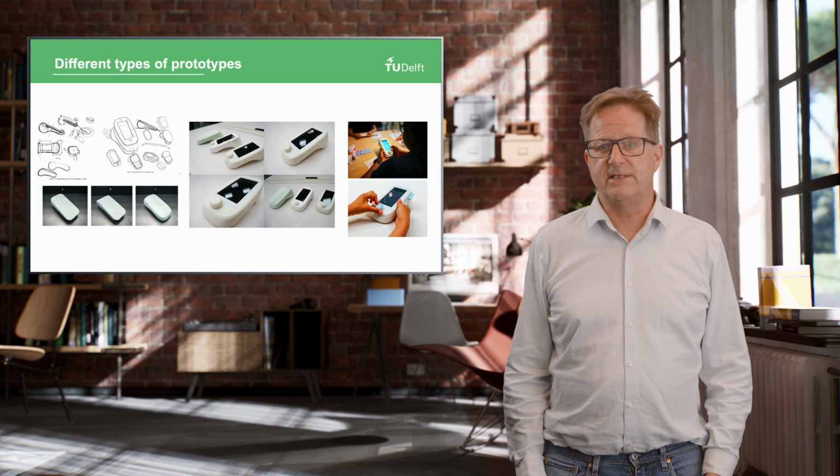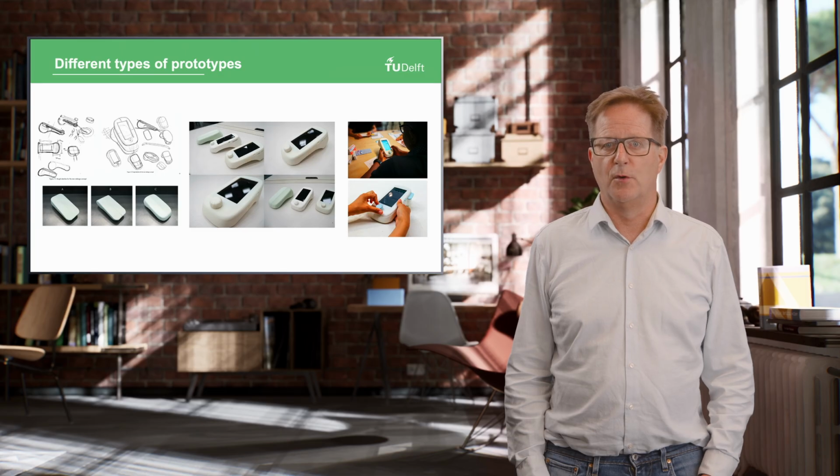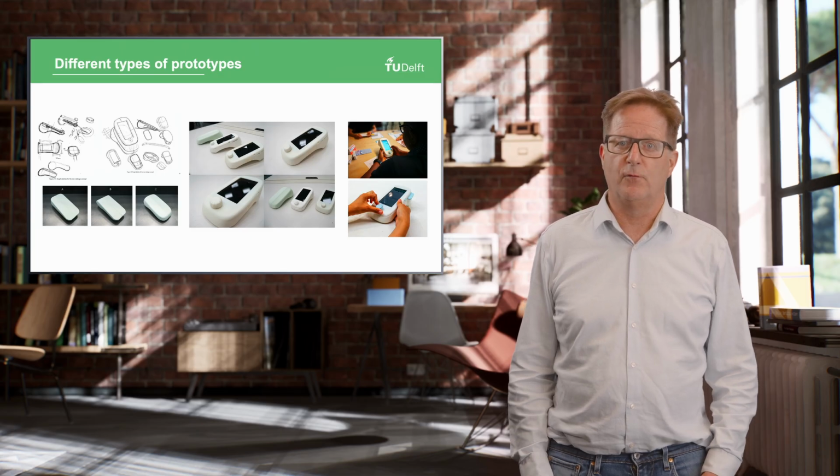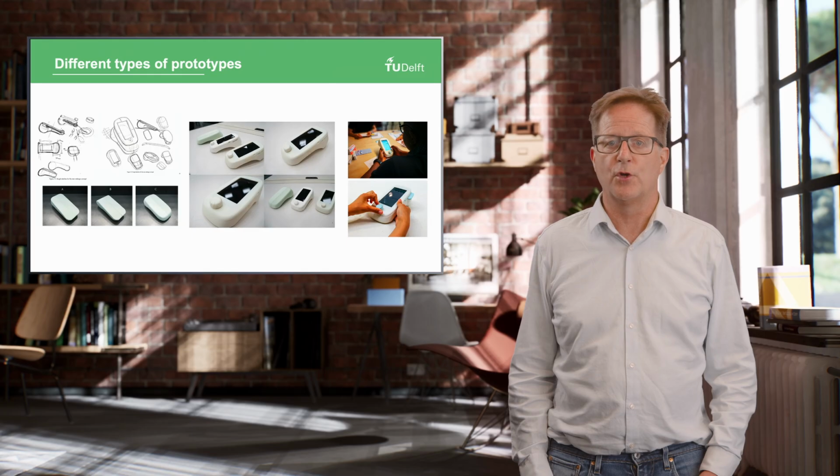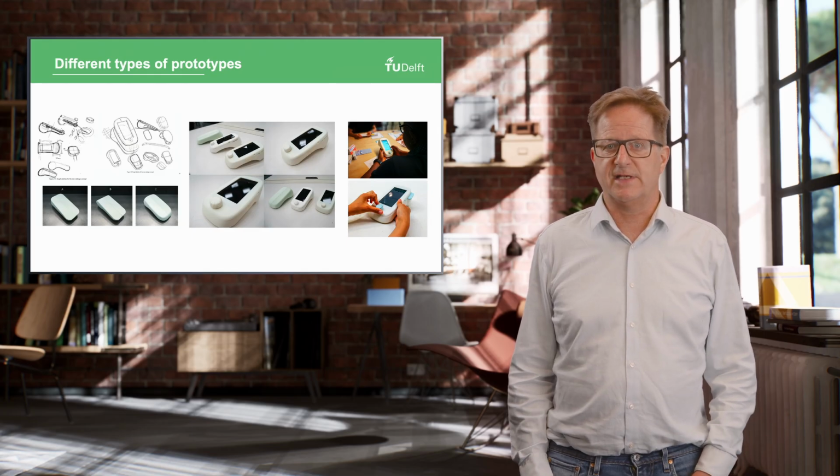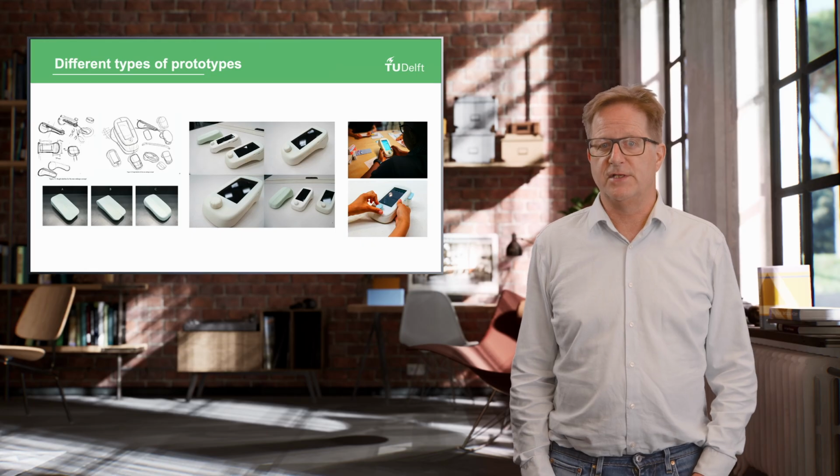A more high-fidelity prototype is preferable when testing and verifying concepts. It should be a proof of concept, a functional model that can be used to verify whether the technical principle actually works or to do usability and market test. For this, more sophisticated machinery is needed, like 3D printers.